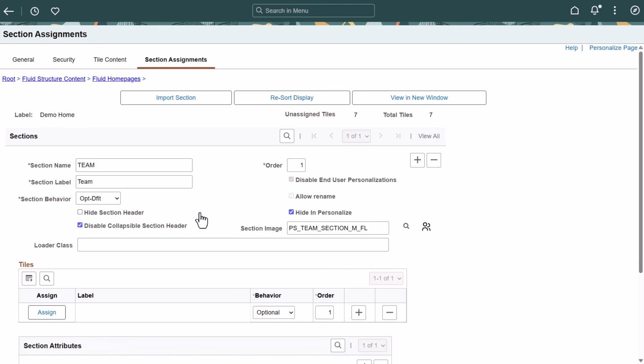The Loader class has been described previously in this video. We'll use the Loader class in a later video. Let's create the two sections that we need for the landing page. For the Team section, let's assign the tiles in this order: Team Calendar, Update Team Information, Total Rewards, and Team Performance. The order of tiles specified here is maintained within the section.